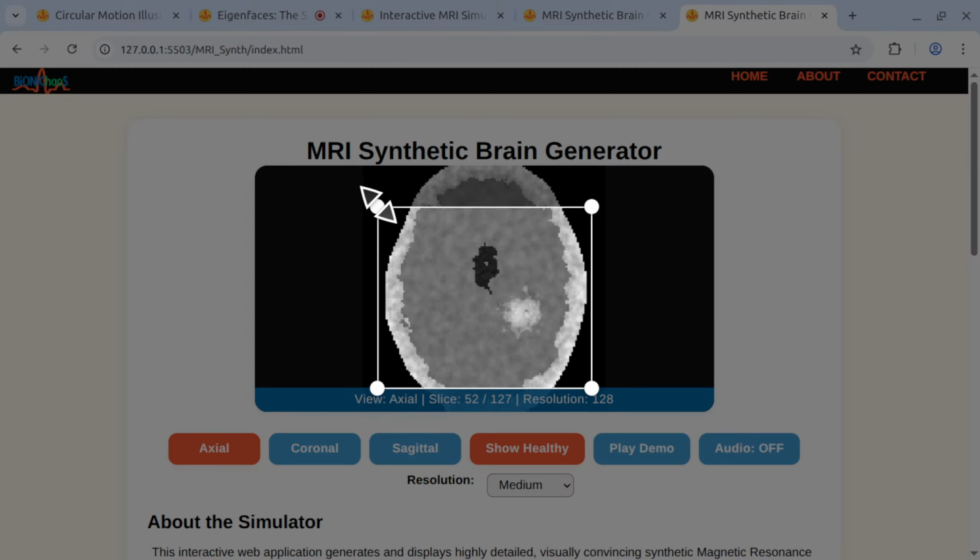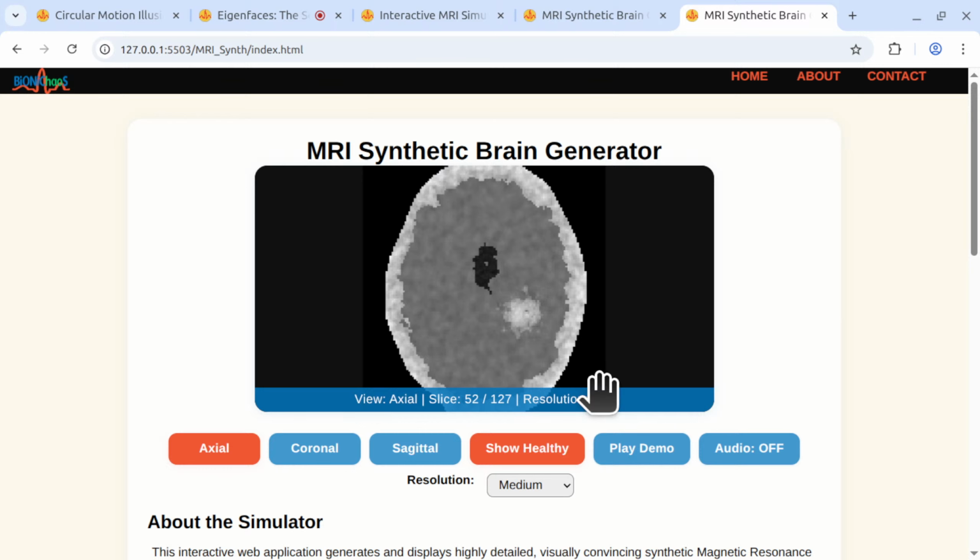You asked for the documentation at the bottom of the page to be updated to reflect the new features and controls, which I did. Finally, you wanted the Show Pathology button to automatically jump to the relevant slice for the current view, axial, coronal, sagittal. I updated the code so that toggling pathology now jumps to the correct slice in all views.